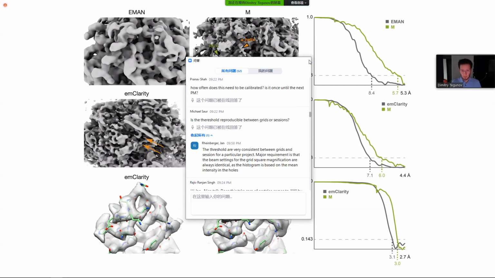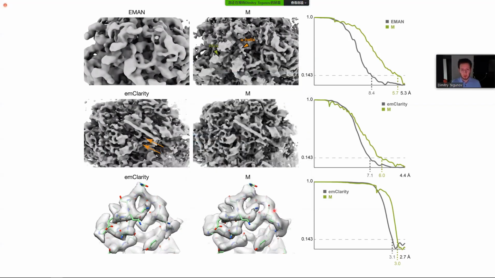Those other packages, as far as I understand, implement similar ideas, especially in the case of EMClarity. In the case of EMAN, I think they just basically take the individual 2D particles from the tilt series and refine them without any constraints. But EMClarity has constraints, so it is able to reach probably higher resolution than EMAN, but still, even compared to that, M does quite well.